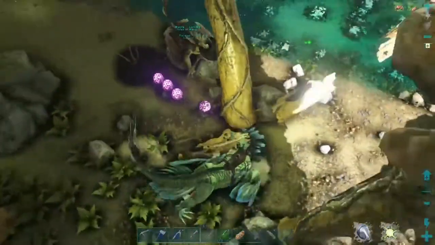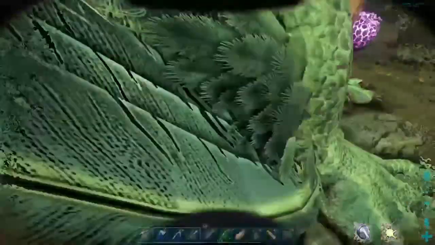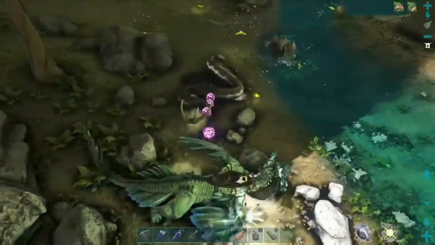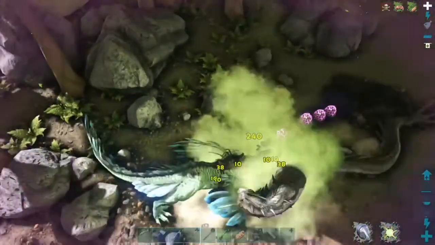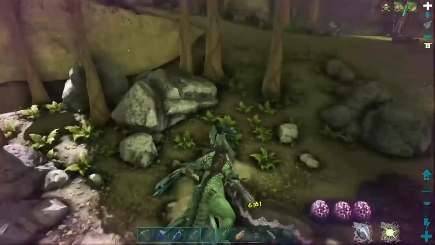I'm going to take care of these trees real quick. Yeah, just hop off and hop back on. Just remember you hop off to the side. Yeah. Right here. Eat the eggs. I'm stuck in him.